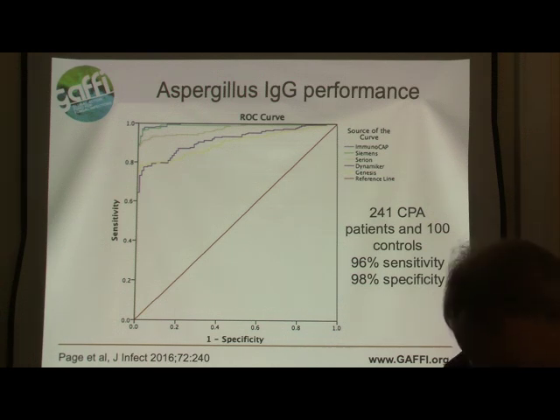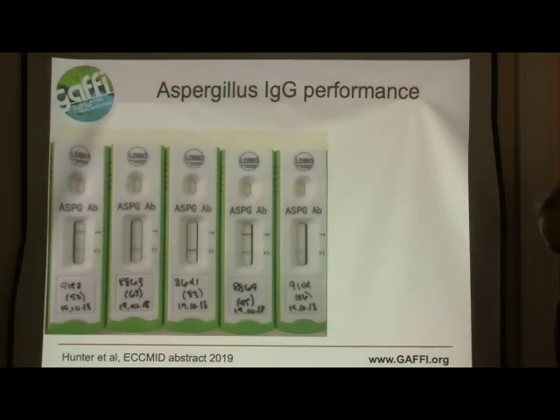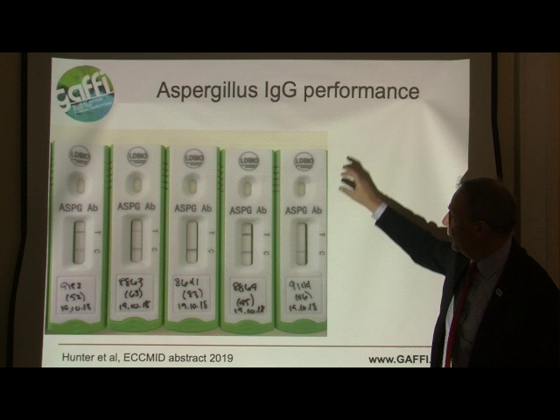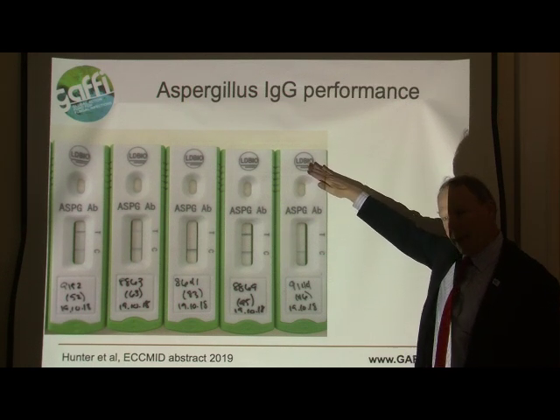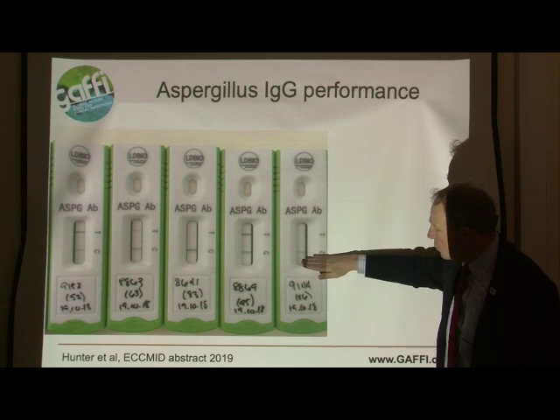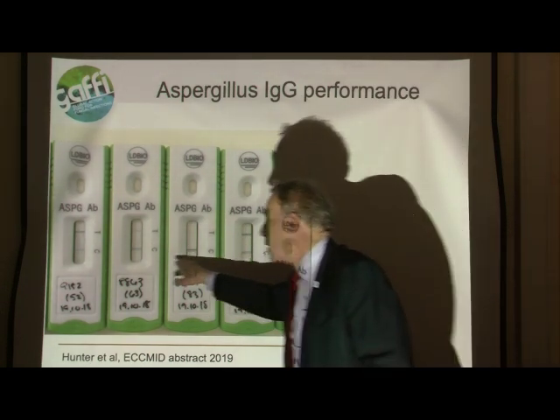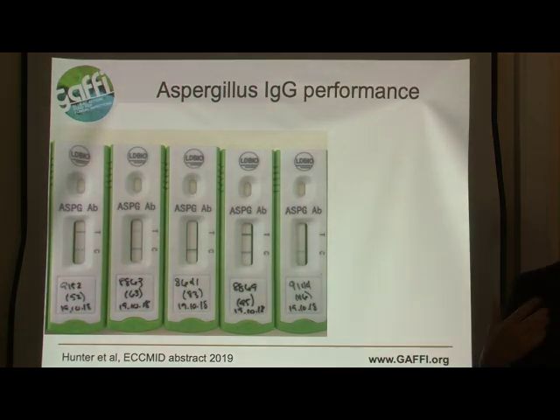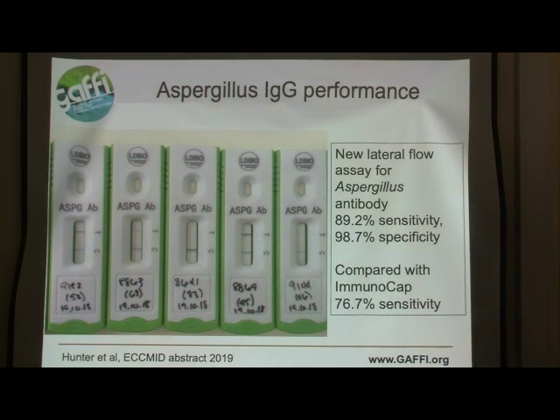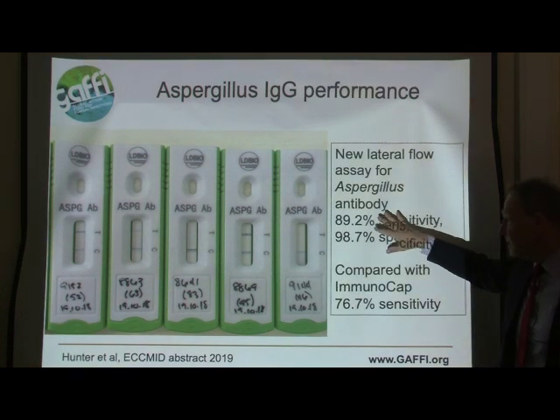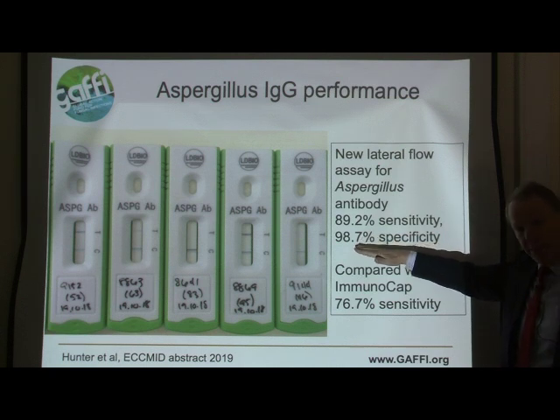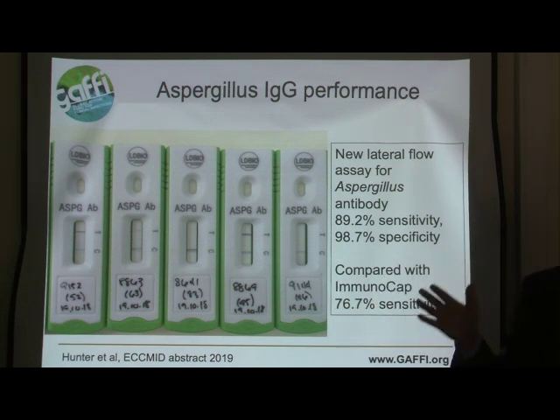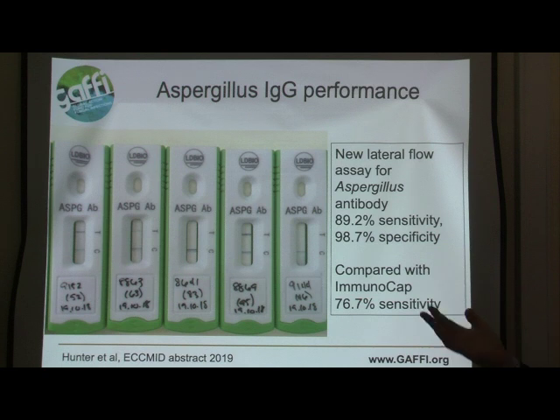But very recently, just last year, a lateral flow test was developed and is now sold. And here you can see examples of this. So you put your serum into the well, you wait 20 to 30 minutes, it comes down, you get a control line telling you that the test is performing correctly, and then you have a positive, positive, negative, positive, negative. And this test is quite simple, it's not expensive, and it really performs quite well, around 90% sensitivity and nearly 99% specificity. And that compares, it's better than the big machine that I showed you in our hands, although we haven't done a head-to-head.